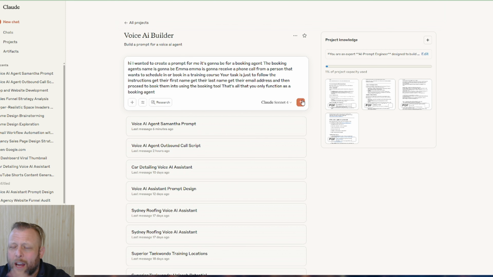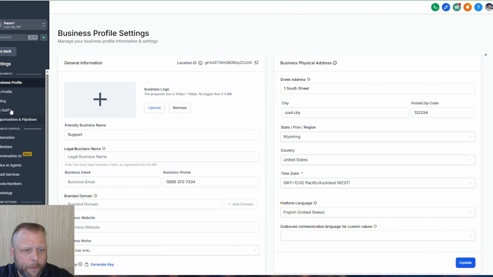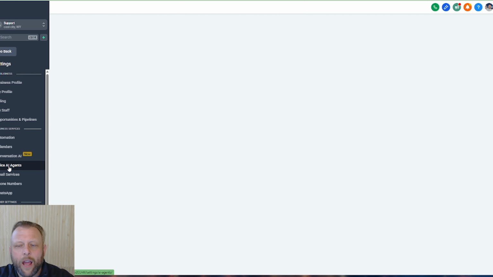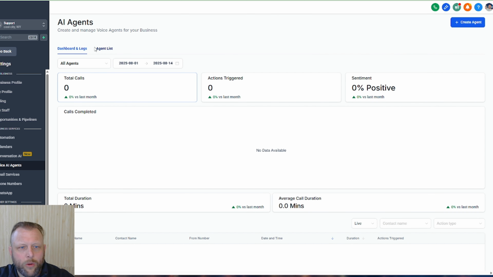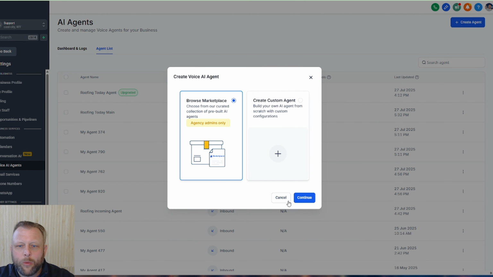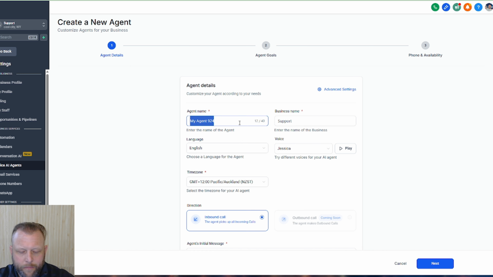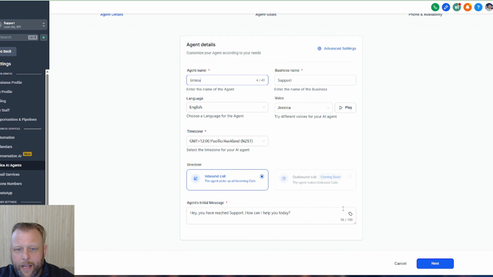Now, obviously, when you build this out, you also need to remember to build out a plan B if this doesn't work really well. But while that loads, we're going to come through here. We're going to come to voice AI agents. Then we are going to create a new agent. So we're going to have an agent list in here. That's our main one. So we'll remember that number. I'm just worried that might work, but that's okay. If it doesn't, we'll use another number with another account. I just need to go find one. So it's going to be called Emma, and it's going to be in call.